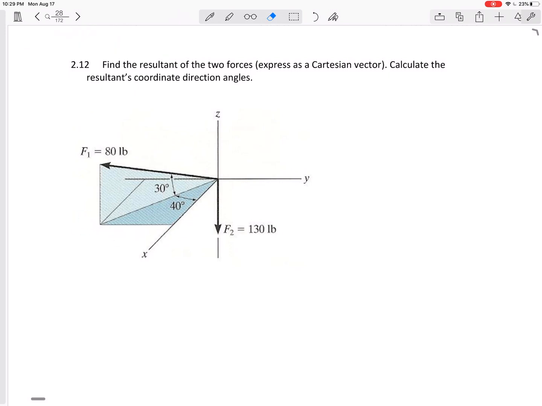So this one is kind of already written in its ijk form, it's just negative 130 in the k. So let's find this 80, let's write it in ijk form. It is spherical.